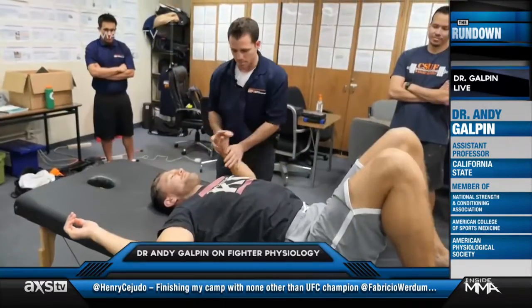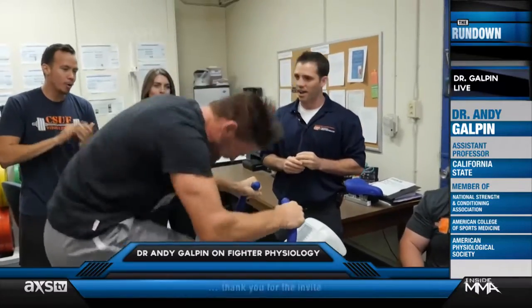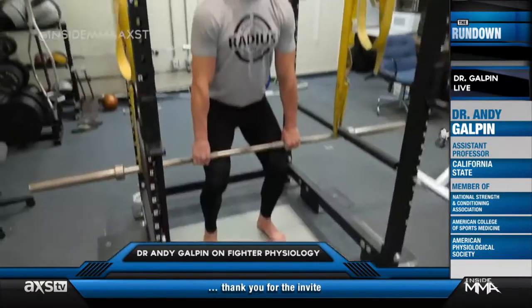No, we used to think the same thing, actually. So the way that it works is all of your muscle, for the most part, is split. Some portion of one muscle is a little bit fast and some portion of it is slow. Some people have a higher percentage of fast in that muscle, some have a higher percentage of slow. Traditionally, we think that people that have a higher percentage of fast are more explosive and get tired quicker, as you mentioned. What we're actually seeing with these UFC fighters is that's not true.